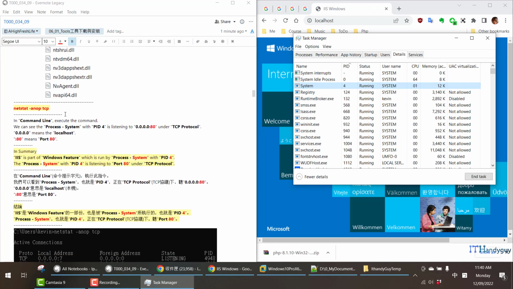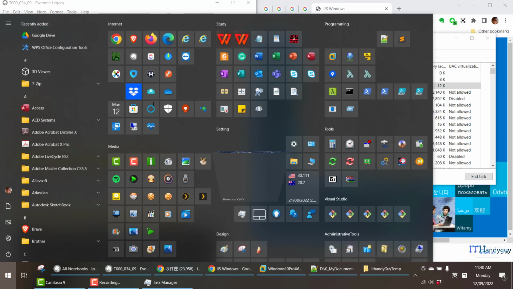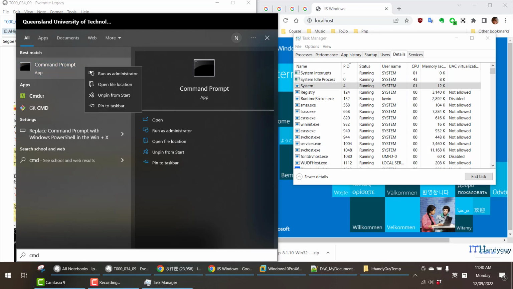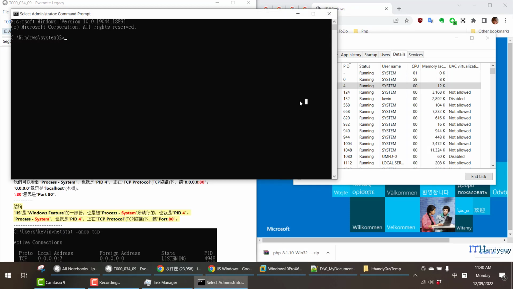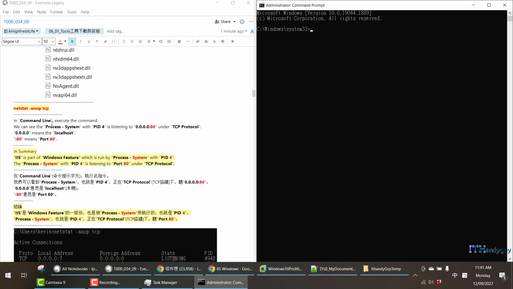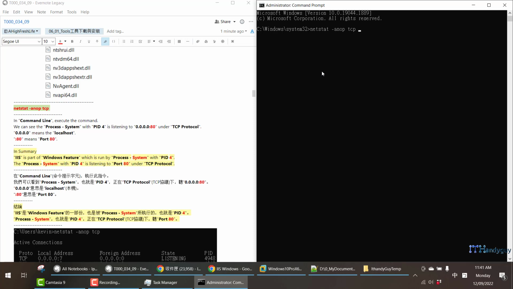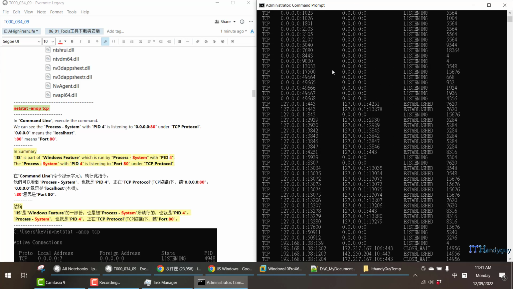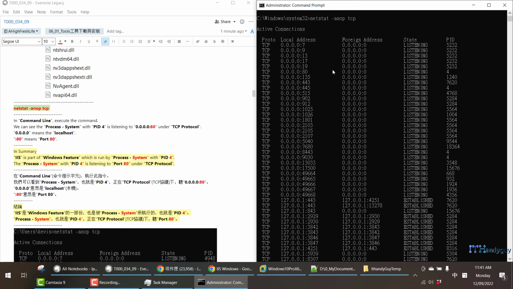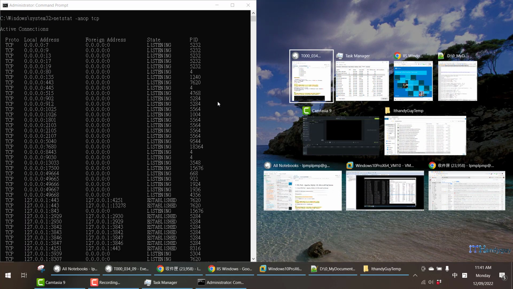And then if I go to the CMD, right click, run as administrator, what I'm going to do is type this command. It will show me all the listening ports. In this case, look at this.